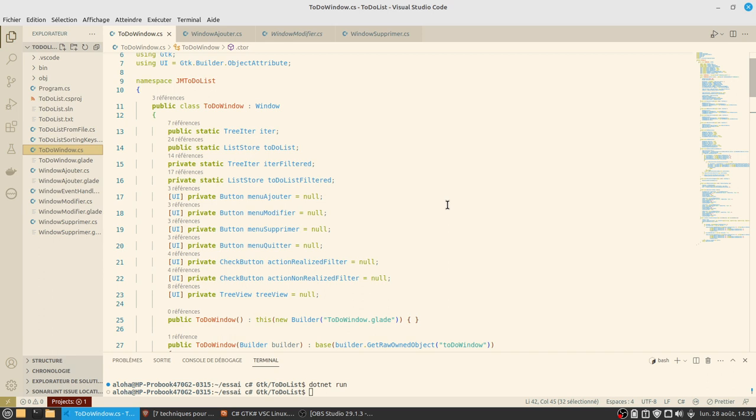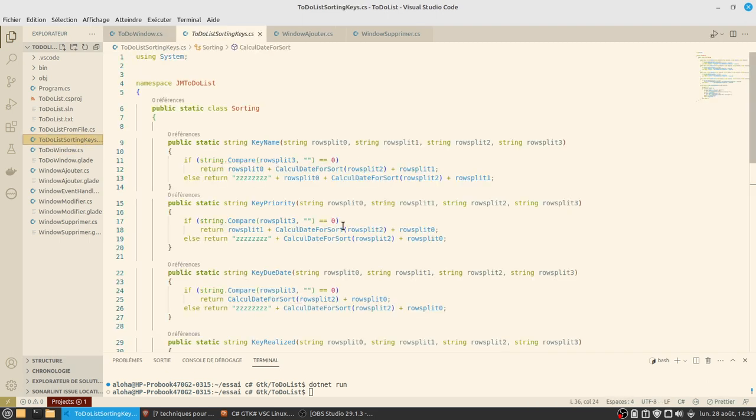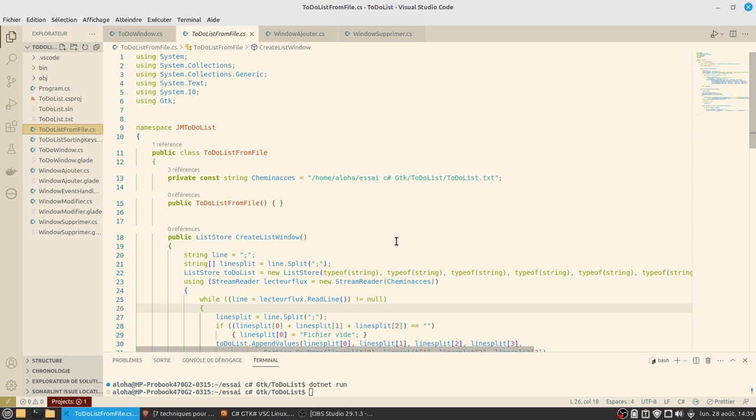In the to-do windows, I've taken out some stuff, putting it into the sorting case, for instance, a public static class. I'm putting some in to-do list from file. So for example, if you have to work not on a text file here, to-do list point text, but from another file or whatever, it will be easier to make changes. It will not change the rest of the code.